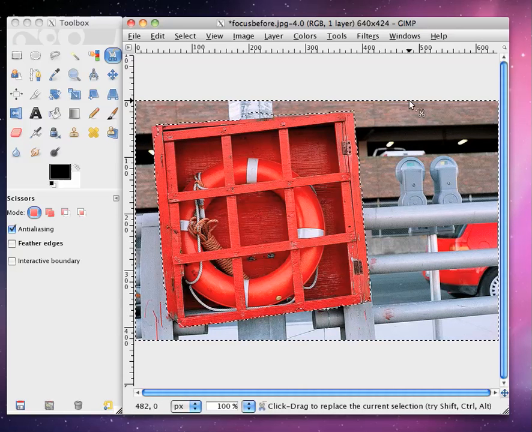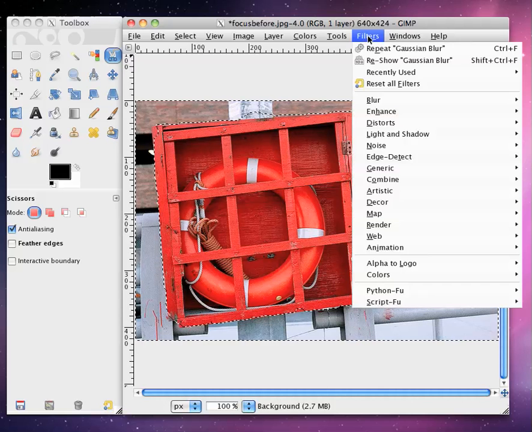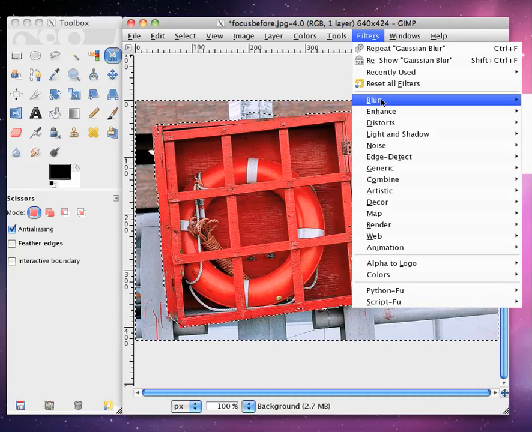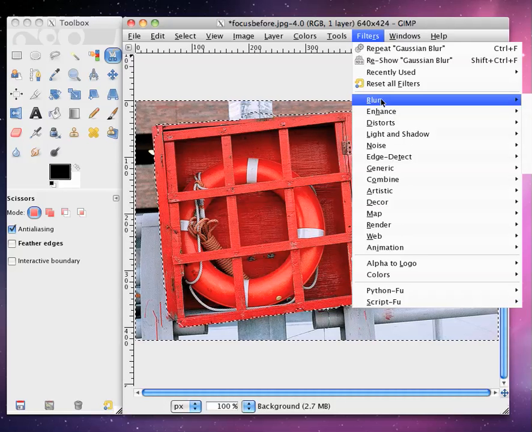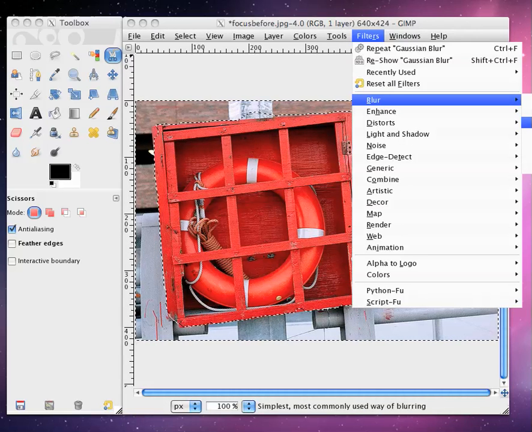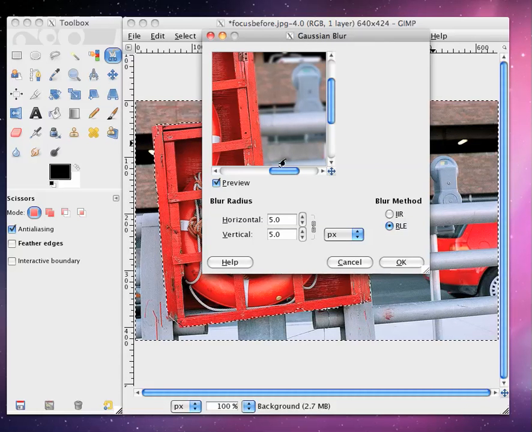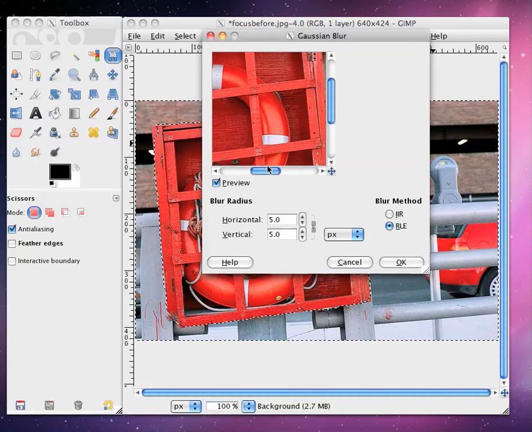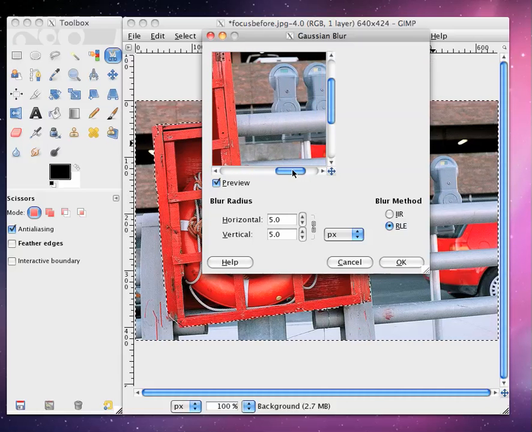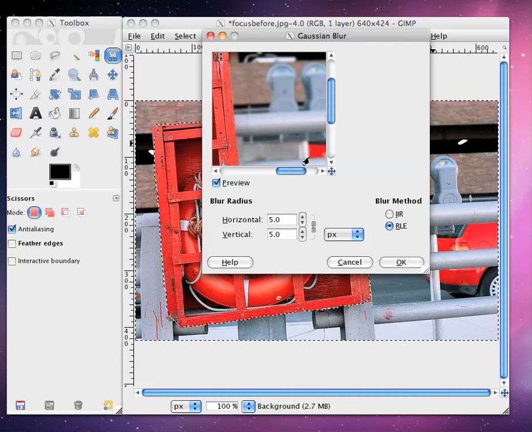So we'll go to Filters. This is a change we're making to the image, so we're going to Filters. We'll select Blur, and although you can't see it, it's a little bit off screen, we're going to want to select Gaussian Blur. Once it's selected, you'll have a preview. Again, the preview allows us to determine what we want to look at in relation to the image, and when we move it, we can see what the image looked like before, and then it updates with a blur.